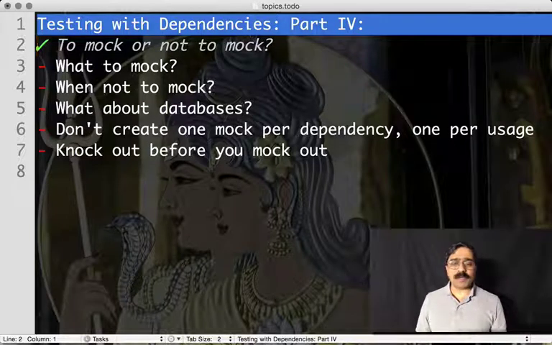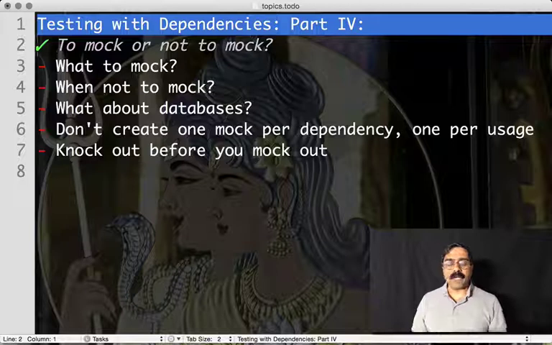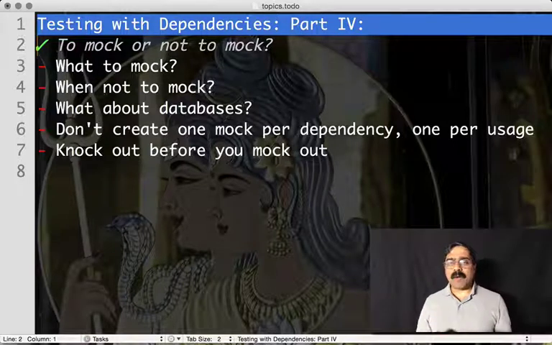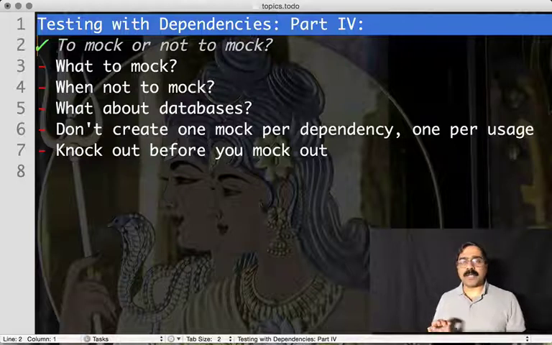Should we mock or should we not mock? Well, the question really should boil down to what's the real purpose of mocking? The purpose of mocking is to really make the test easier to write and faster to run. If we are already able to write the tests easily and run them fast without mocks, don't bother writing mocks. I mentioned this earlier. I use mocks very reluctantly. I use mocks as an exception rather than a norm.